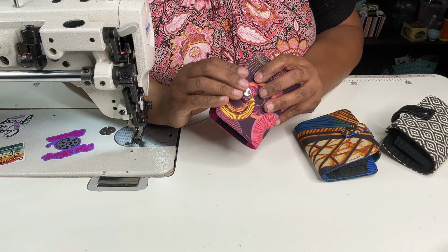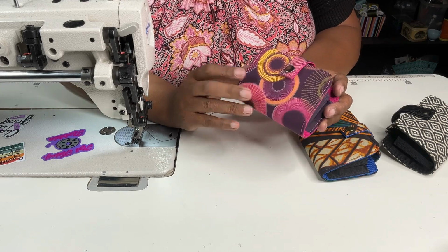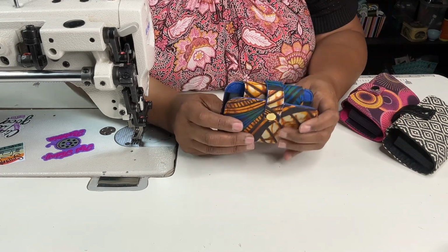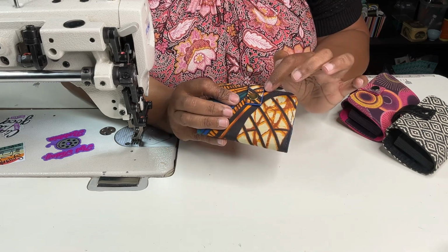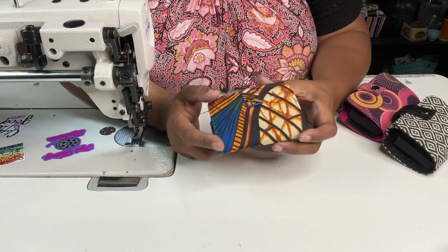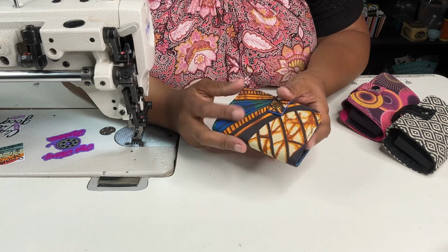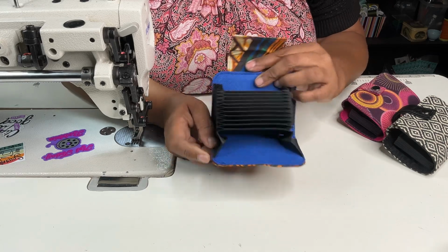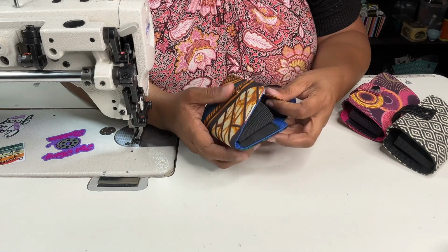Again, this one is just using Decovil Heavy and Decovil Light, Decovil Heavy on the exterior, Decovil Light on the lining. This one is done with some wax Ankara fabric, and this one has the Decovil Heavy and foam, so it's a little loftier, a little more cushiony, if that's a word. And then again with the snap and the card slots, and I have it lined with waterproof canvas. So you can make it any way you choose.